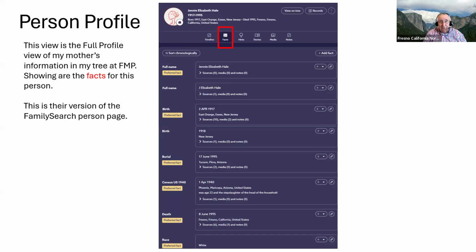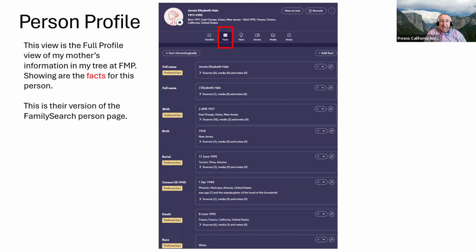Right now, there are several different pages that could be opened. Just like at FamilySearch, there are several options of things you can open, like the sources, the details and the about page and things like that. Here they have the same thing: timeline, facts, hints, stories, media, notes.